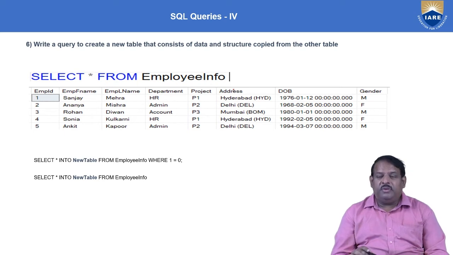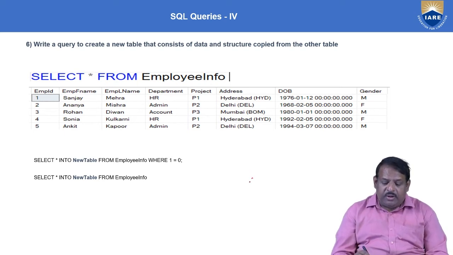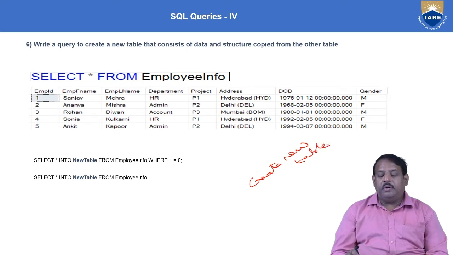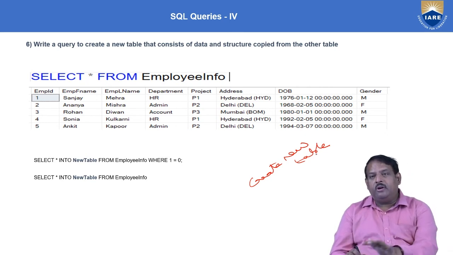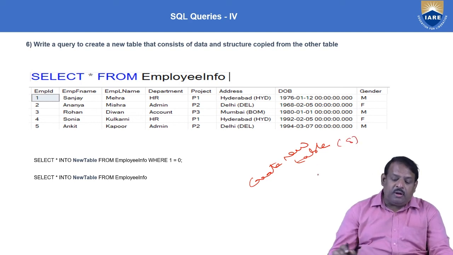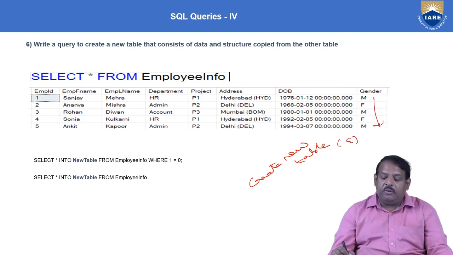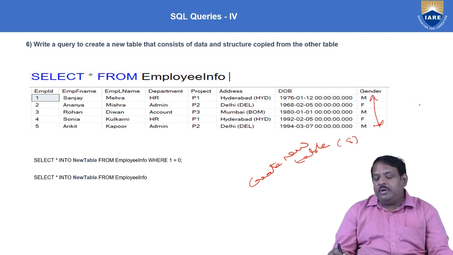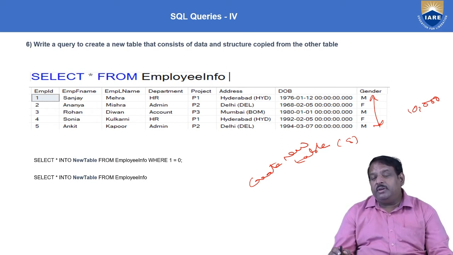What we have to do first is create a new table based upon these 8 columns. So you have to create a table with 8 columns. Then you have to insert all these records. In this case, there are only 5 records. Imagine if you have 10,000 records to be inserted, how much time you are going to lose inserting each record 10,000 times. How much time you're going to waste.